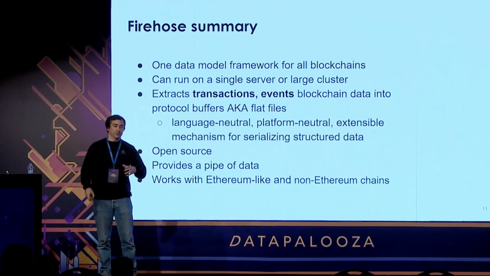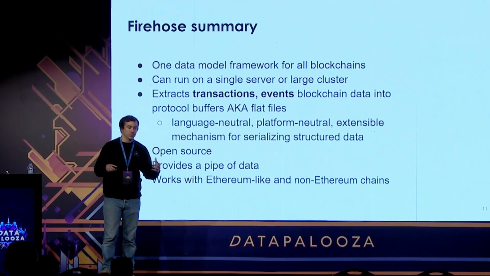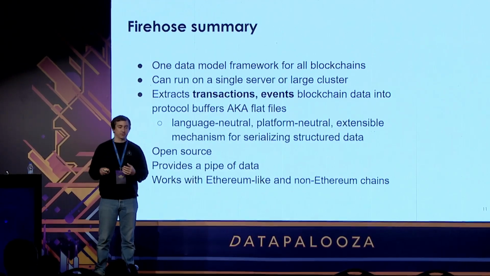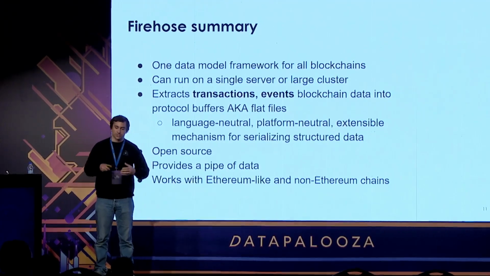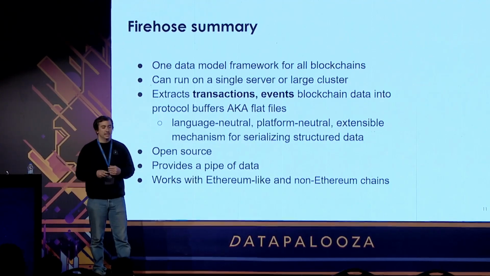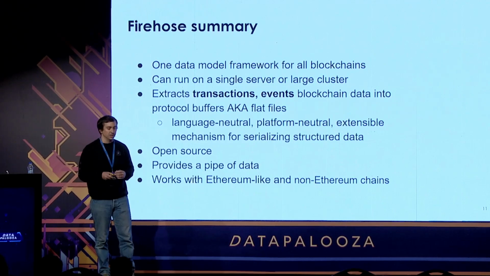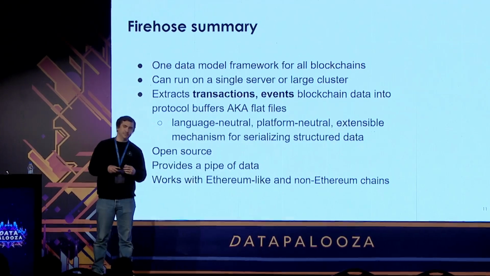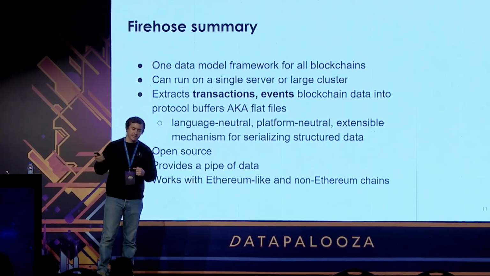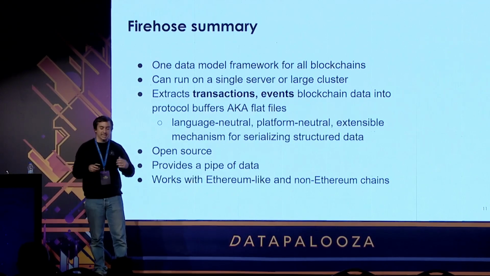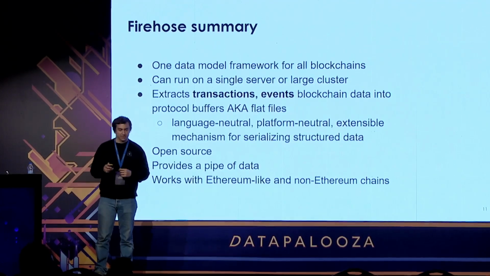And then, with all things in the graph, the code is open source. You can go find the GitHub, look up the Firehose source. You can start spinning up your own Firehose node and start participating in the graph network. It's all there. It's all available. And then, like I said, the data that Firehose outputs is a stream. It's a pipe of data that is consumed by downstream processes.